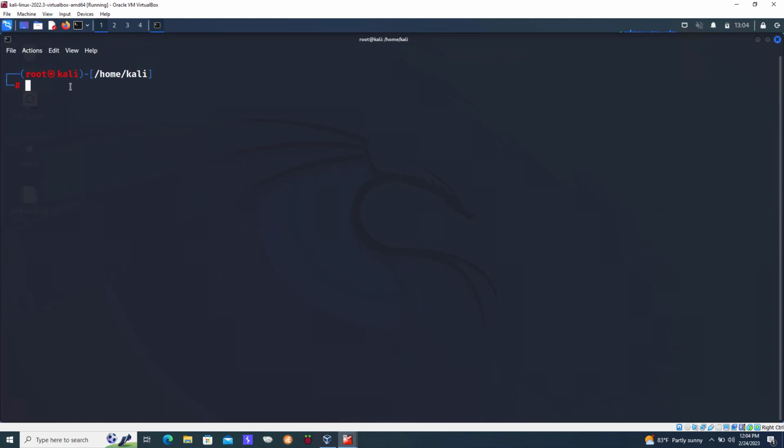What I'm going to do is use another tool in Kali called enum4linux, and we're going to run it against our Metasploitable machine. So that's going to give us some information about Metasploitable, such as what users are available on that server. So for that, it's going to be enum4linux. That's what it's called. And then put the IP address. So that's 192.168.1.100. And then -U. And that will give us a list of the users that are available on this server.